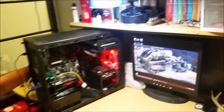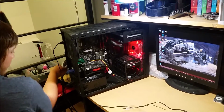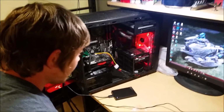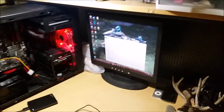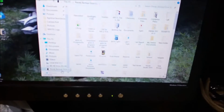Let's start with the Seagate 1 TB backup slim. Well, it's active. And let's see. Well, the card must work. There we go.